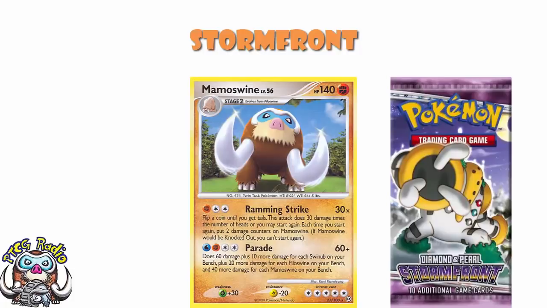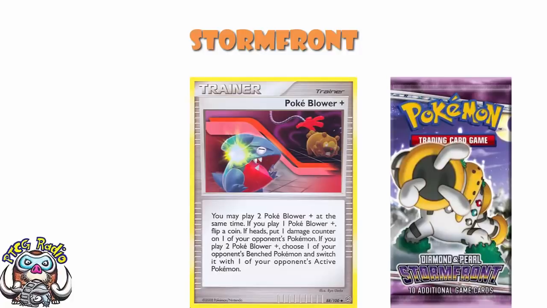Now, another thing that made their debut in Stormfront were these weird kind of item cards, where you can actually play 1 or 2 at a time and get different effects. So Pokeblower Plus, if you played 1, you flipped a coin, and if heads, you put 1 damage counter on one of your opponent's Pokemon. Did see some play in donk decks for that. But if you played 2 at the same time, you switched one of your opponent's bench Pokemon with their active, and gusting has always been huge in the Pokemon TCG.